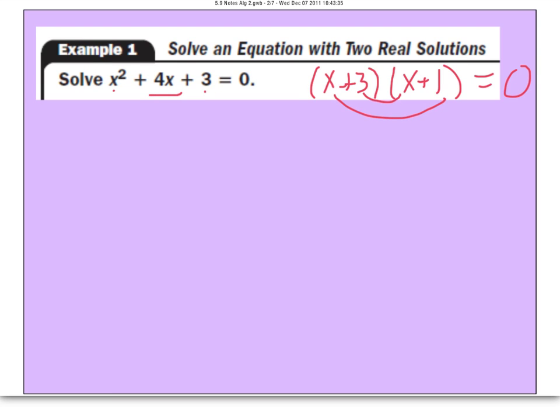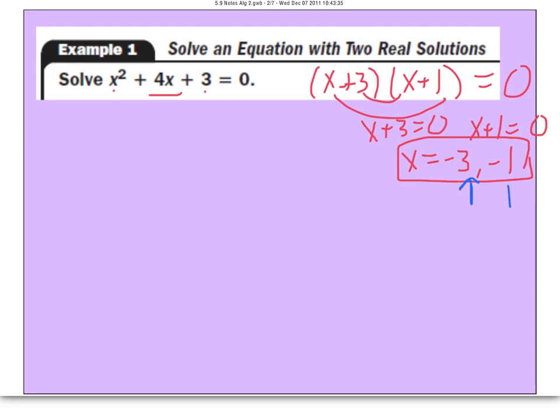It actually worked. So then remember, what you would do is take the factors and set them equal to 0 and solve. So we get x is negative 3 and then x is negative 1. So I suggest if you can factor and solve, use that method. But if you can't, you have to use the quadratic formula. And I want to walk through this one and show you how the quadratic formula works. And I'm going to prove to you we're going to get the exact same answers.